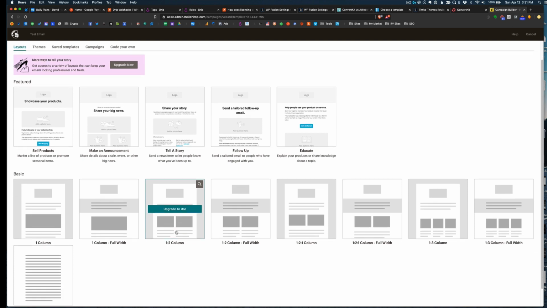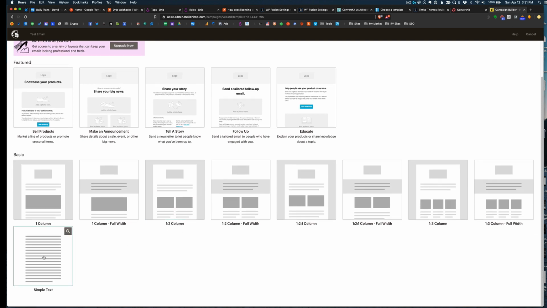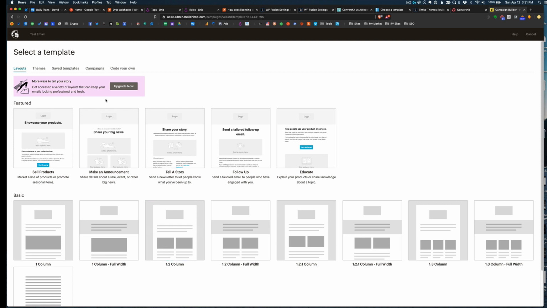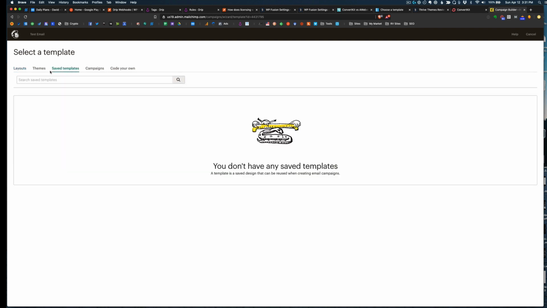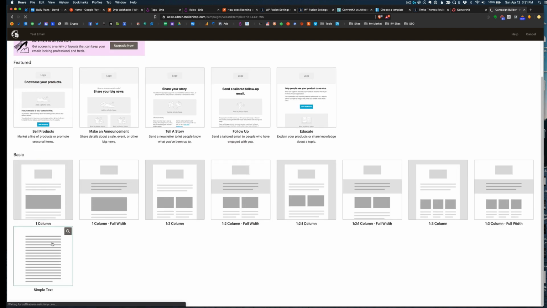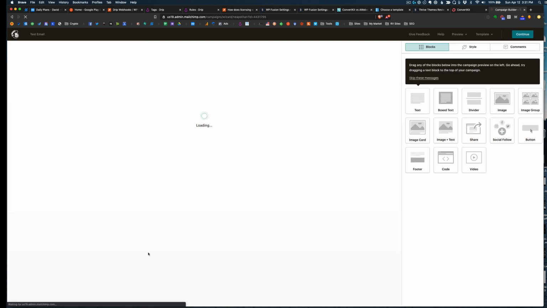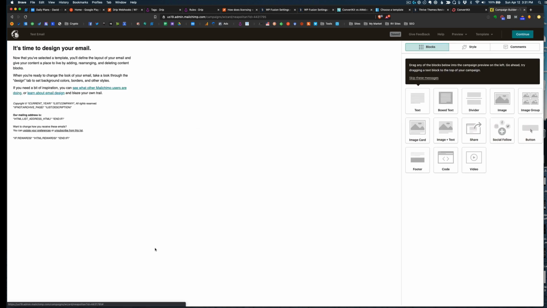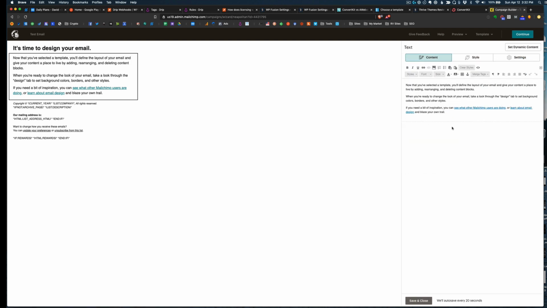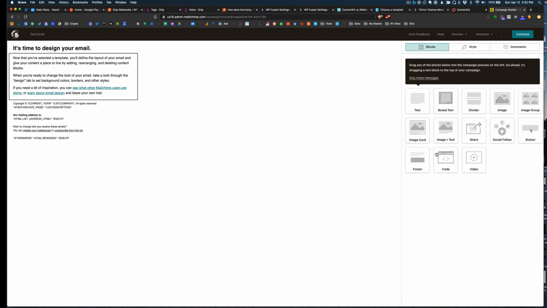Then I got to choose this layout thing, which usually I just like to do plain text emails or something uber simple. It does look like they have code your own capability, which is interesting, and save templates, which I don't have any. If we were to just do a simple text, let's see what this thing looks like. Okay, so pretty A to B. This is weird. I would expect this to be a what you see, what you get type of editor, but it's not. It's more like these blocks. And then I have to come over to this side and write the email. But at least you do get a preview of it here on what you're doing. How do I get out of that? Okay, and then we have some things that we could drag into this if we felt like it.